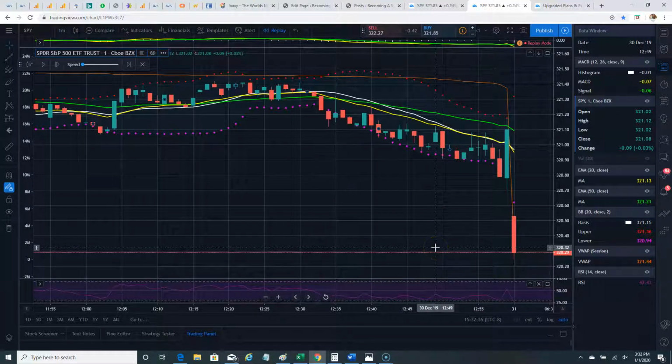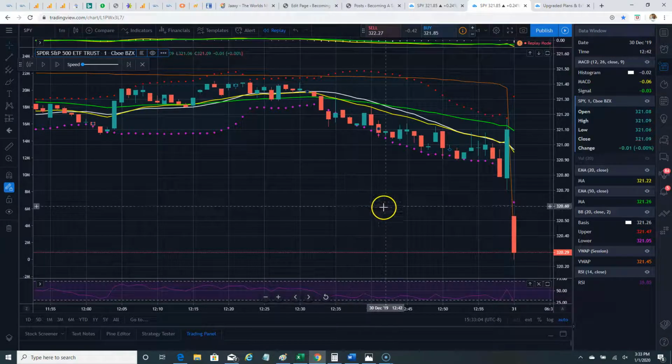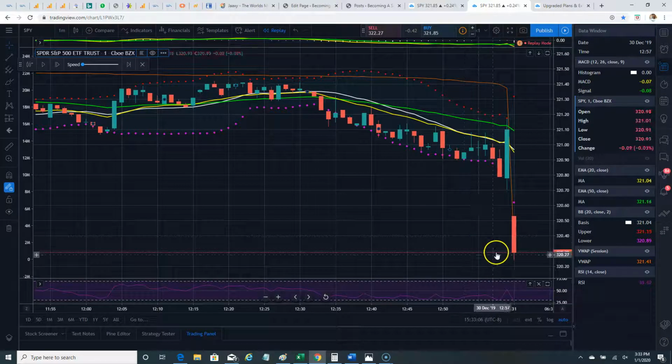How do I access the replay button? It's going to be here on top of your chart. And again, let's mention that it is only available starting with the Pro version. So you have it in the Pro, Pro Plus, and Premium. The free version does not have it. That's one of the main benefits of having a paid membership on TradingView. For me, I needed that today, so I had to jump to the Pro Plus.